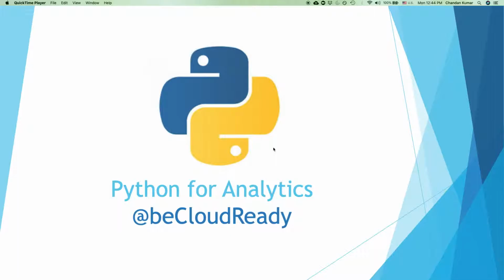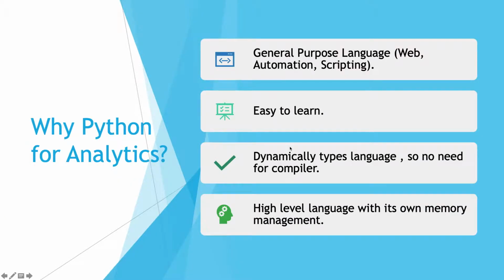In this course, we will give a quick introduction about Python and why it is very important for analytics work. Why Python for Analytics? Because it is a general purpose programming language. Unlike other programming languages like R, you don't have to be a statistician or have any very specific use case. The skill that you learn as an analyst for Python can be used for other purposes as well. So that's what makes it very powerful and very popular.